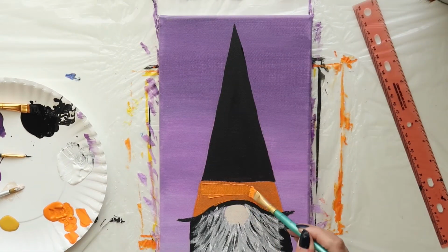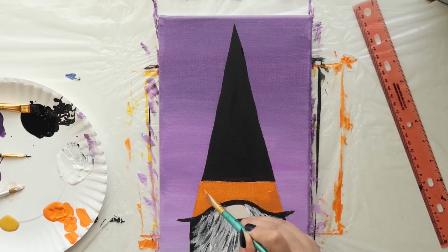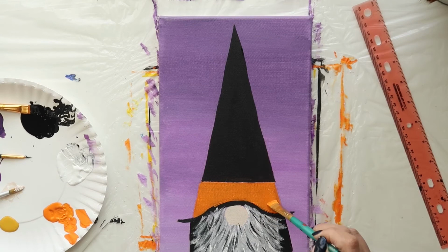Now, go back and add a second coat of orange to your pizza crust so that it looks like some sort of horrid pizza flavor collab between Domino's and Doritos.